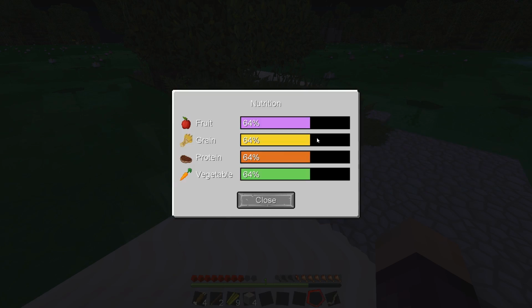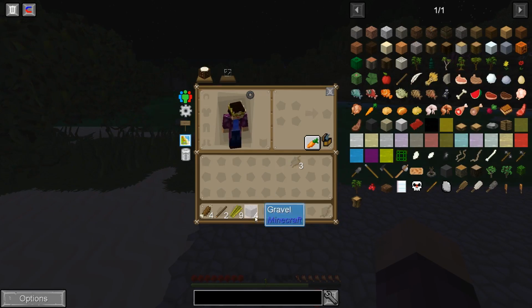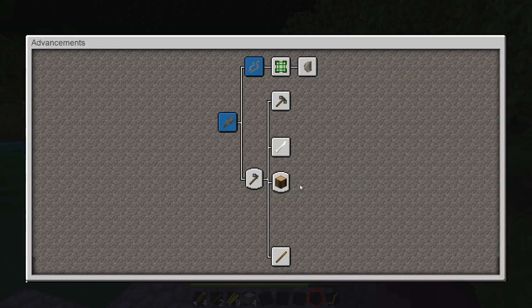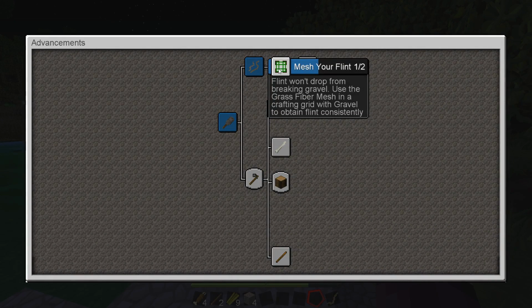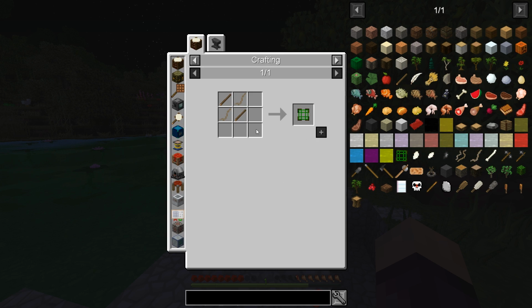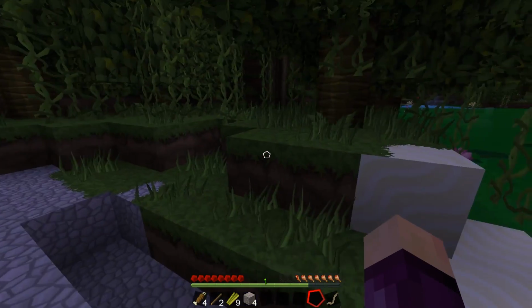Oh, I don't see it in the menu, actually. Let me look here. Oh, no, I think the first thing you have to do... Oh, no, this is right. Press L. Craft some flint. We need mesh for our flint. Flint won't get you far. We need the grass fiber mesh, which I was looking for on here, but, oh, it's right there. The grass fiber mesh. It's made with 2 sticks and then 2 more of that plant twine.